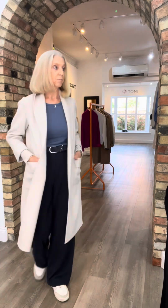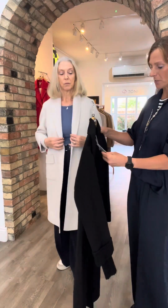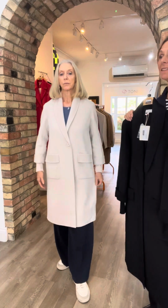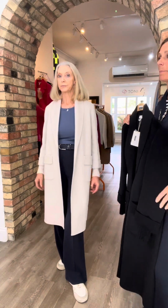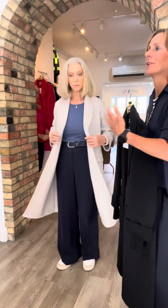And I think when you're looking at pieces like this, it is expensive. I mean, we're talking just over £1,000 for that. Try and encourage your customers who will be looking at this to wear it, enjoy it. Don't just pop it in the wardrobe and pull it out for special occasions. You're not getting your money's worth out of it.